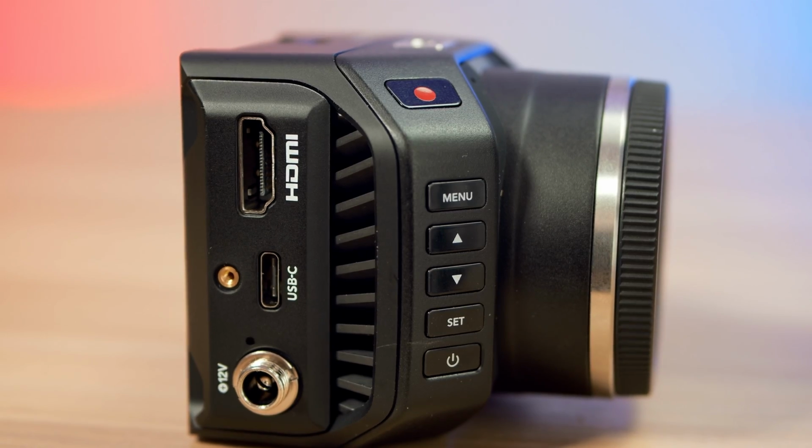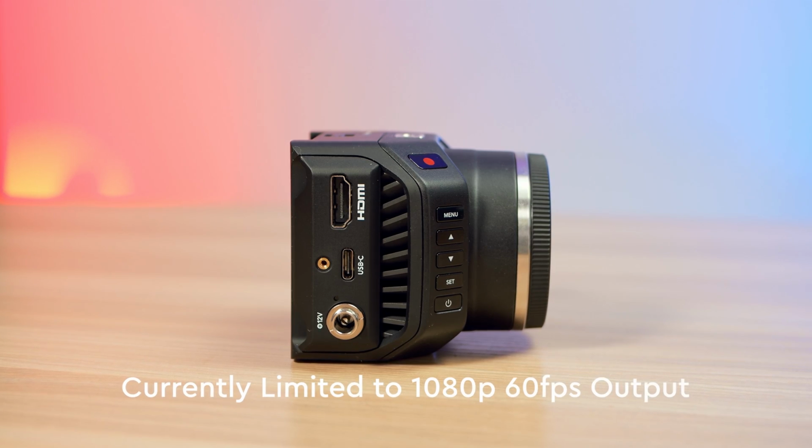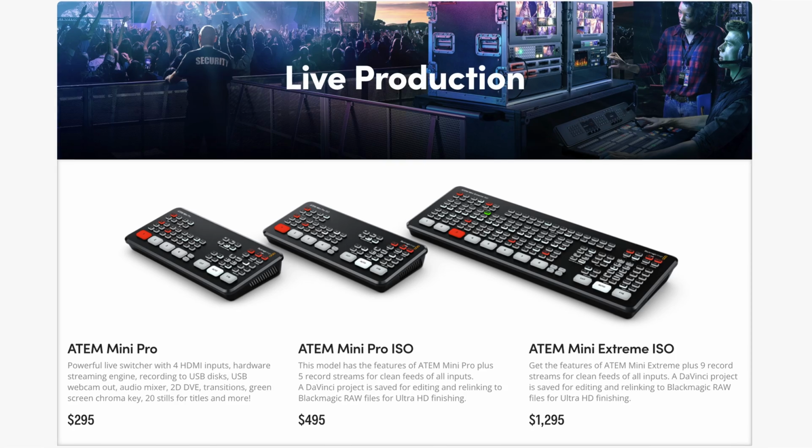But what Blackmagic didn't talk about, I personally feel, too much, was the fact that on the other side, there is an HDMI port. Now, it doesn't support 4K output. It is limited to only 1080p up to 60 frames per second. But it does mean you can use this camera with HDMI-based workflows, so this will work great with ATEM Minis, ATEM Mini Extremes, ATEM Mini Pros.